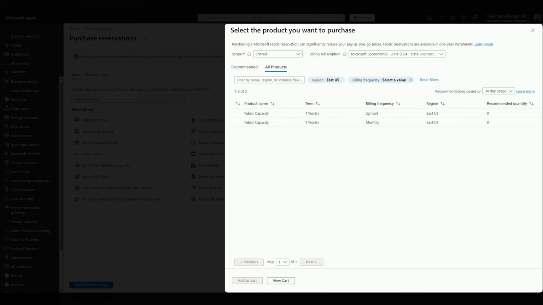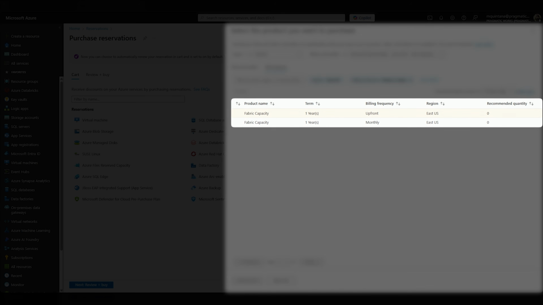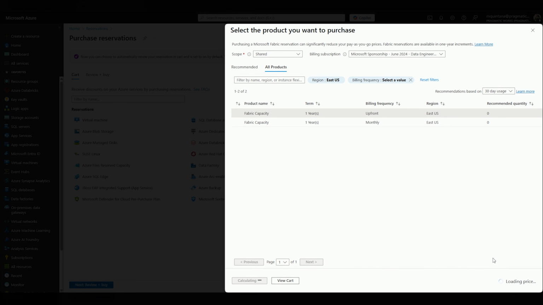Do I want to create a new reservation for Microsoft Fabric using this option here, which is going to be either an upfront, so you can just straight up pay upfront. Sometimes you can get bigger discounts by doing that. Or do I want to do it monthly? So you literally make your choice, and there's going to be an option here momentarily in which you can make these adjustments. But I think there's actually one already sitting in my cart.